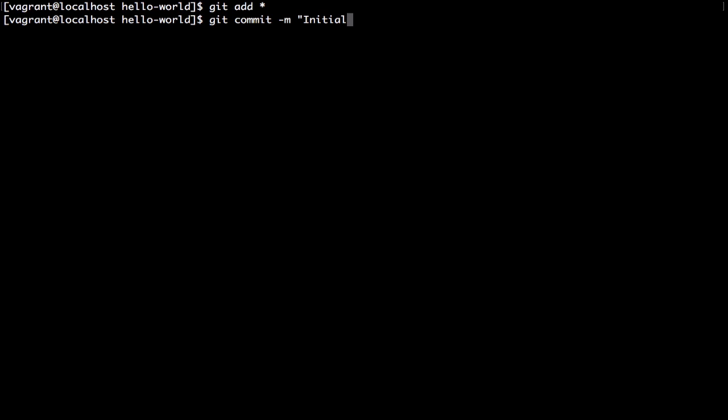So let's save the file, and again let's add our changes, git add asterisk, and then git commit -m, and then let's say created a recipe for installing Apache web server. Okay, let's clear the screen and let's run sudo chef-apply webserver.rb, and let's observe what happens.